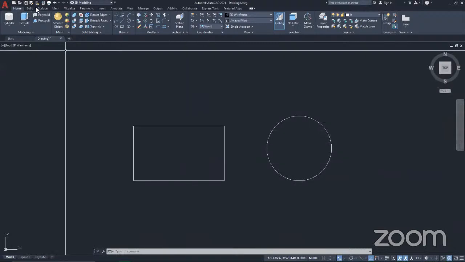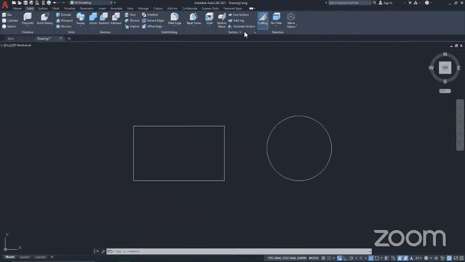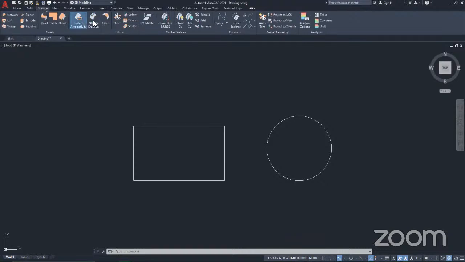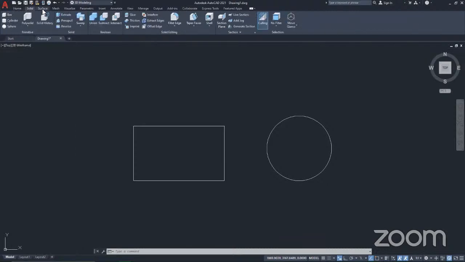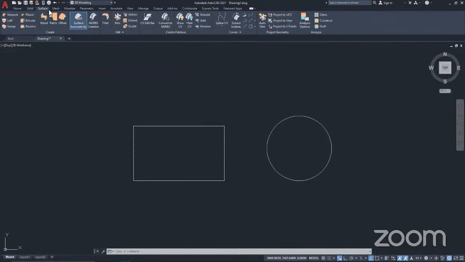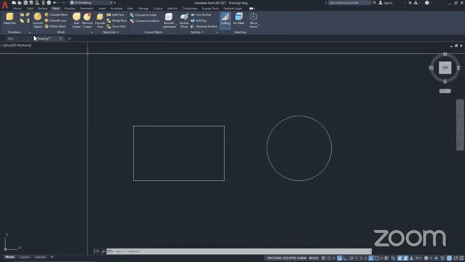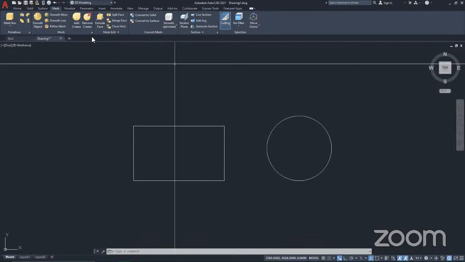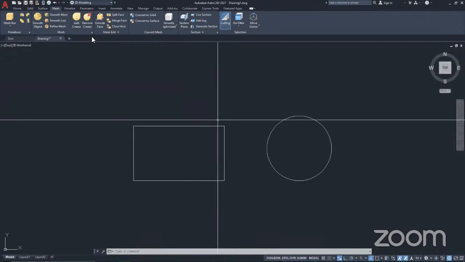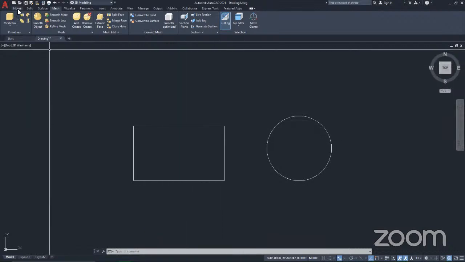We have the solid editing tab, the surface editing tab, and the mesh editing tab. Hopefully, we are going to be covering some of these, especially the solid and the surface editing. Mesh editing, I don't think we will do much of that for this session.